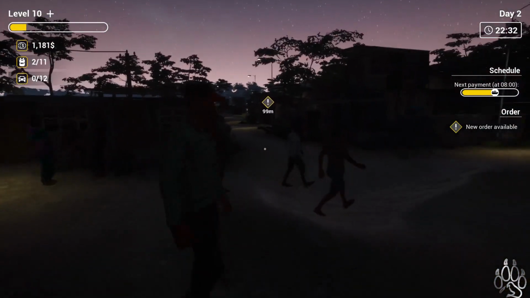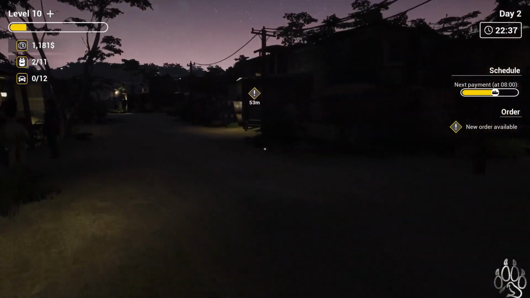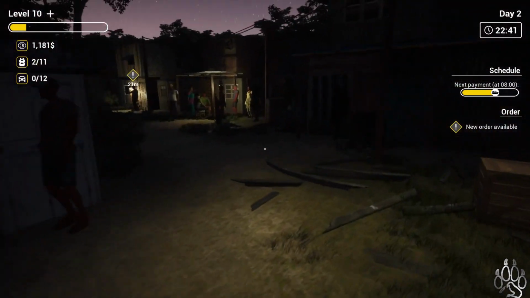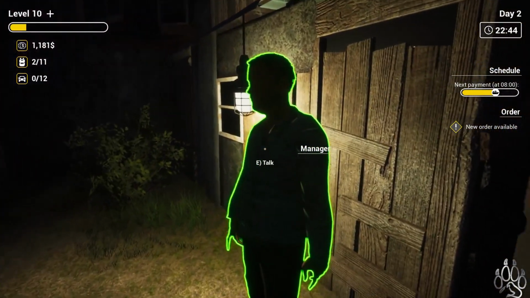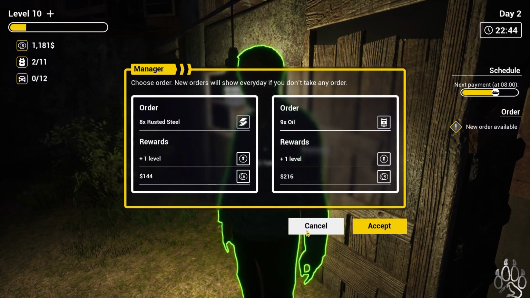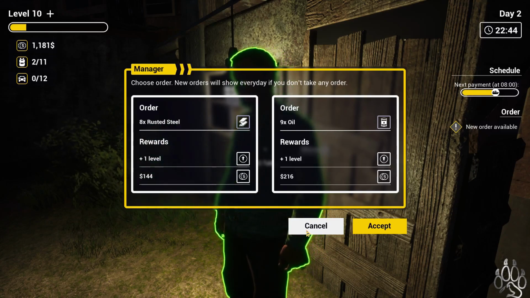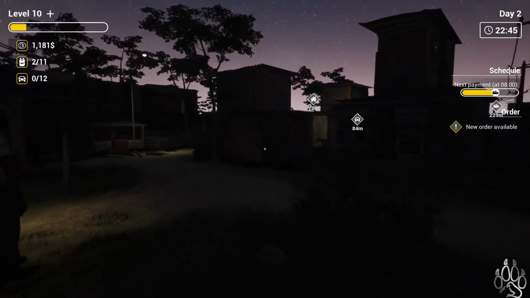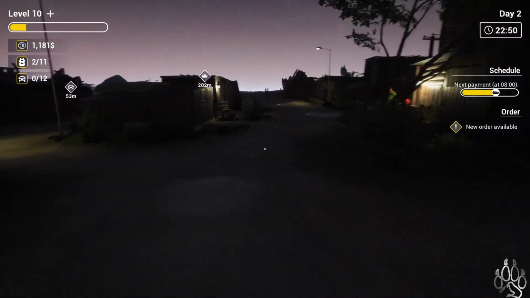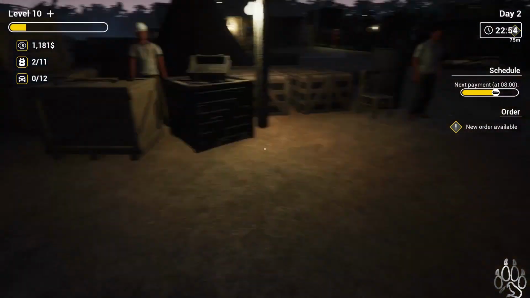This person doesn't have any orders. Where are we getting all these orders from, then? Why do I need to go around and find people? That's my question. This place is like a jungle. 9 oil or rusted steel. New orders will show up every day if you don't take any order. I mean, I see what you're trying to do. So, there's that. Can I get rid of the boat, though? That's what I want to know.